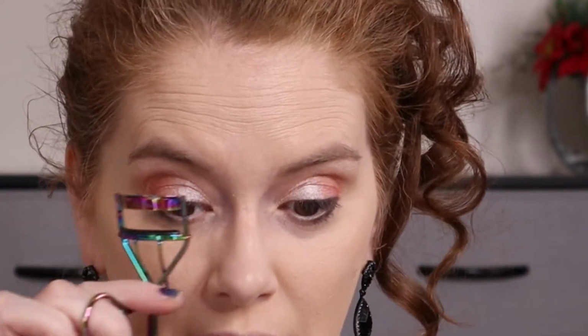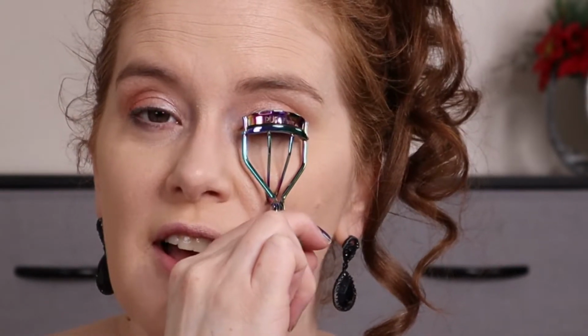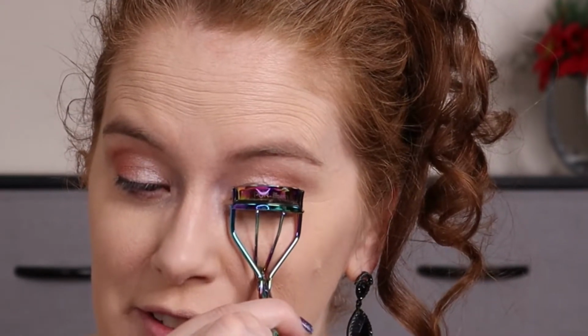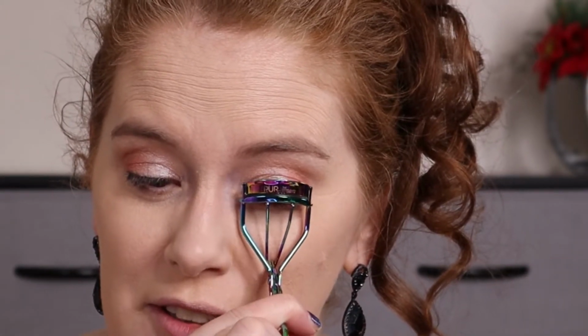I thought this was such an interesting challenge, and it's funny because I was talking to my mom today and I said, oh, Emily Noel did this challenge that I think I'm going to do, this tag, and she asked what it was, and I said to do a full face only using 5 products. And she just kind of snickered, and she's like, you know, that's probably all I used to really use, and back in the day we didn't use a lot of products. You know, they didn't, which growing up I didn't either. I don't think we ever used eye primer, and a lot of times it was 1 or 2 shadow looks. There wasn't any highlighter that I remember.